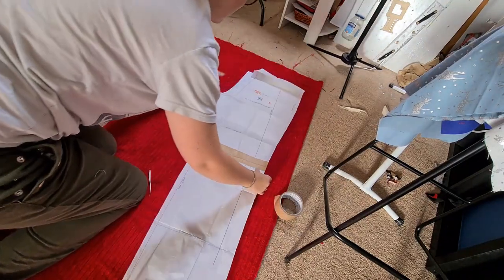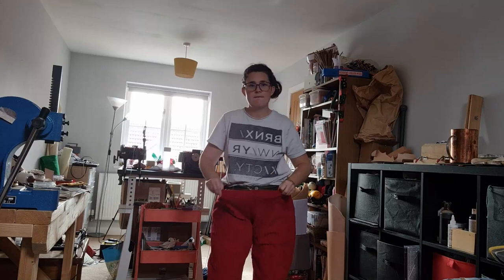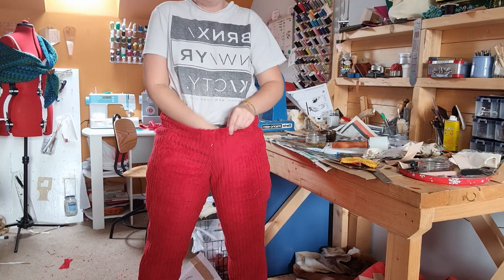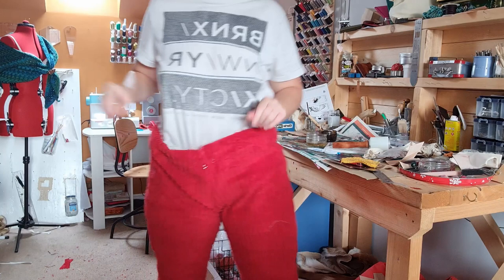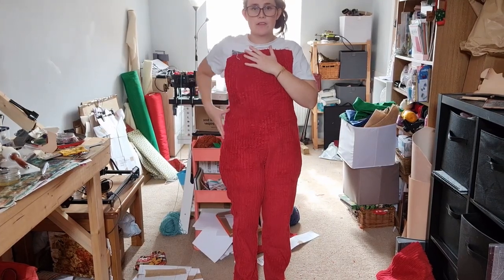These might be the weirdest pants — I look like freaking Santa, they're so big! I cut about a quarter of an inch off each side, though I'm still wearing thick trousers underneath so they're still quite wide. That's better. I feel like I could take a bit more out but then I won't be able to get them on. The bib is maybe a bit too high, and I definitely need to put a belt on, though it does come to the waist. The bib can come down a bit — I still need to put the yoke in.